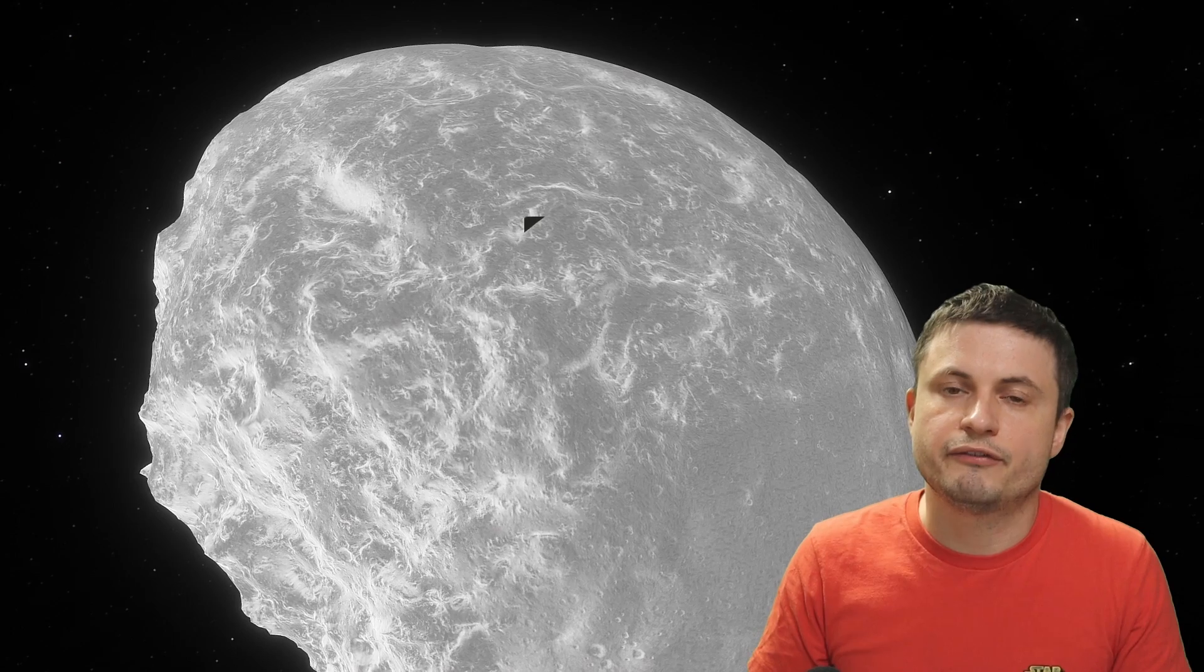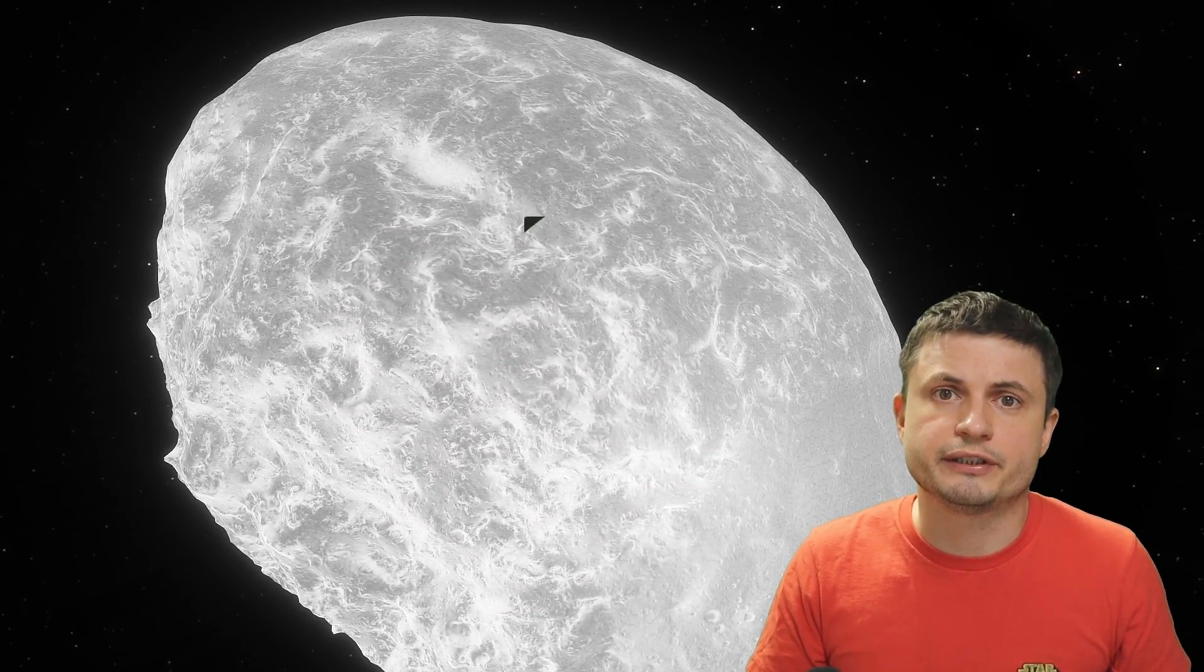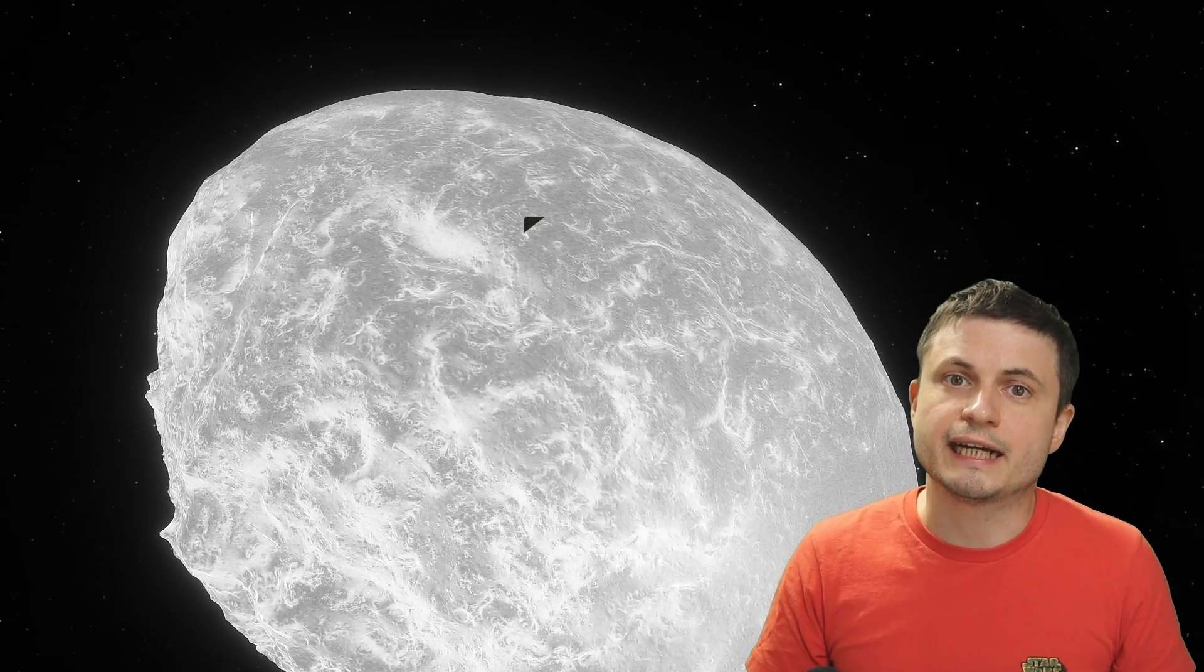At the same time it allowed us to see different activities on this comet including several major eruptions and at least 10 different gas vents that were active during the flyby of this comet. In other words it allowed the scientists to study the actual activity of comets and what causes all of these different tails to be created. And by the way this was also the other time when we actually discovered glycine somewhere else out there. That very very common amino acid that's present in our bodies and has also been recently found on Venus was also discovered in this comet as well. In other words glycine is actually pretty common out there but we just haven't really been able to find it on many planets.